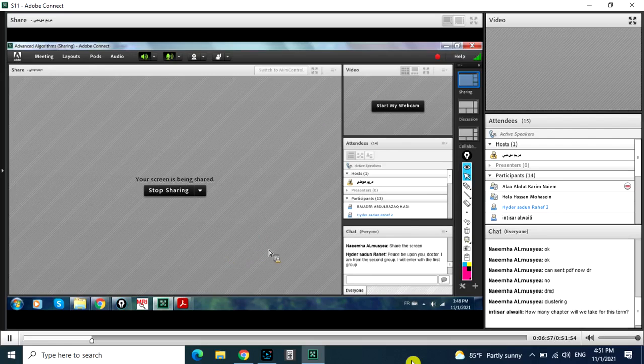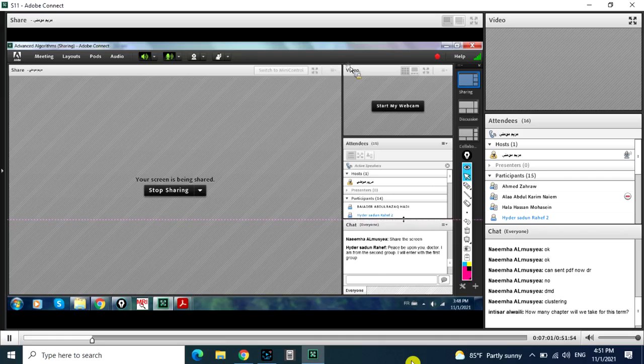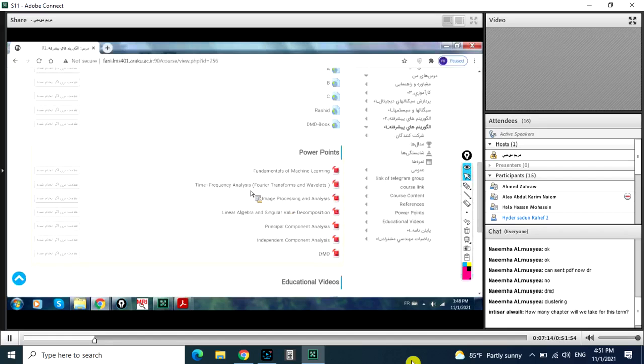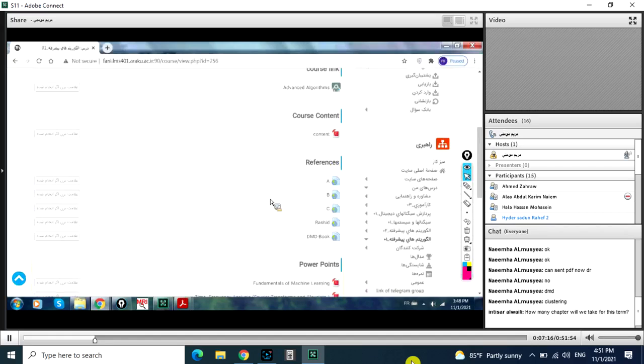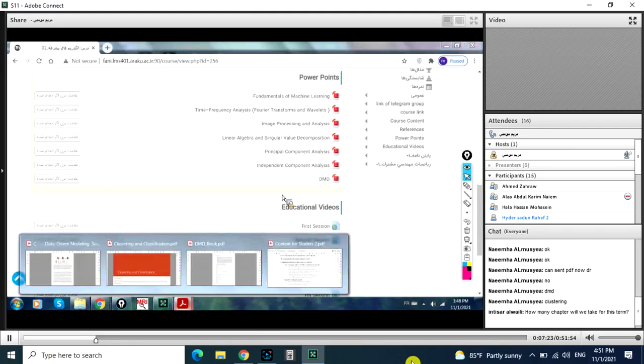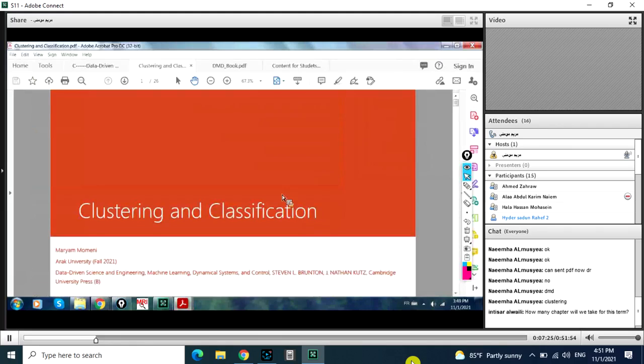It is similar to C, and the authors are also the same. Professor Nathan Kutz, and here also the author is Professor Kutz too. And Brunton is a colleague of Kutz.